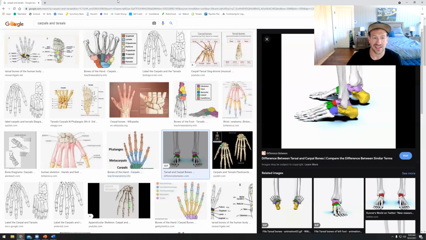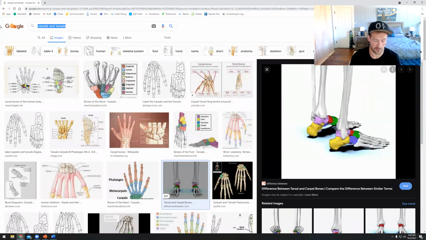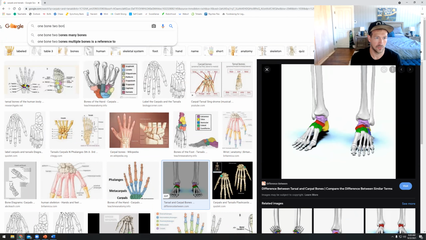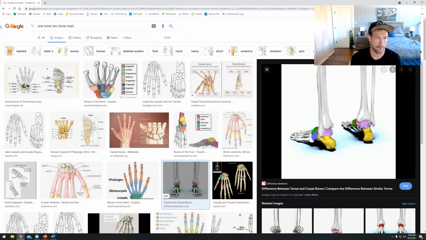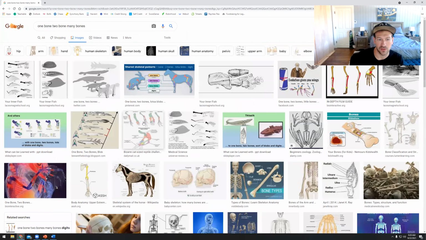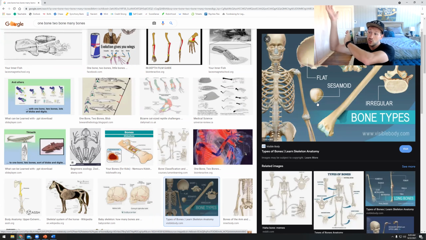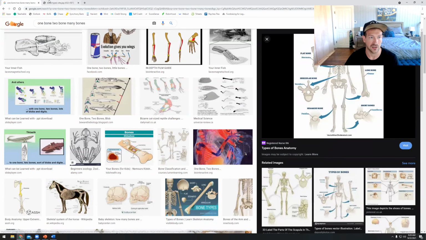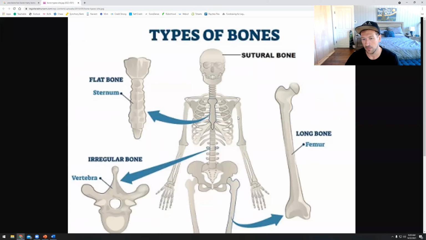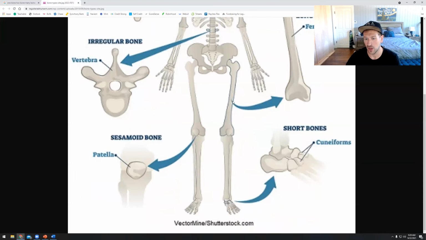That's that classic structure of going from one big long bone here to two bones here in your forearm. If you take a look, you can see that in your arms and in your legs, right? It goes from one bone to two bones to lots of bones in the wrist, eventually ending in digits. Same thing happens in your leg: one bone, two bones, lots of bones and digits.